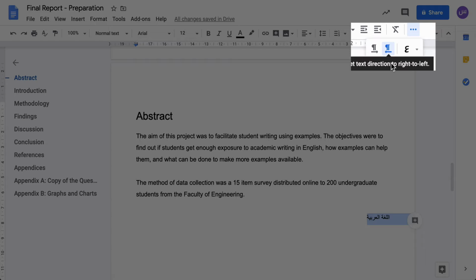And this is okay and this is good for Arabic, but for English, of course, the text direction must be from left to right.